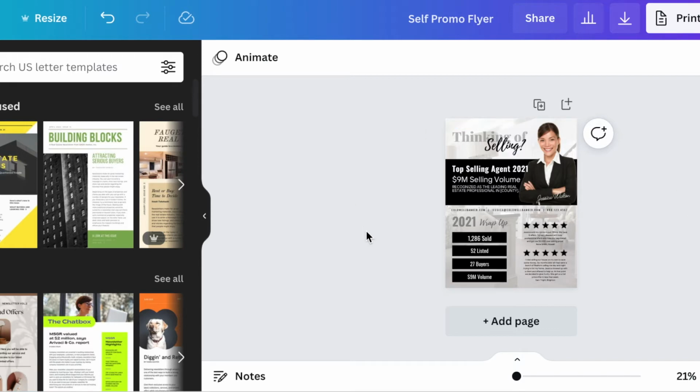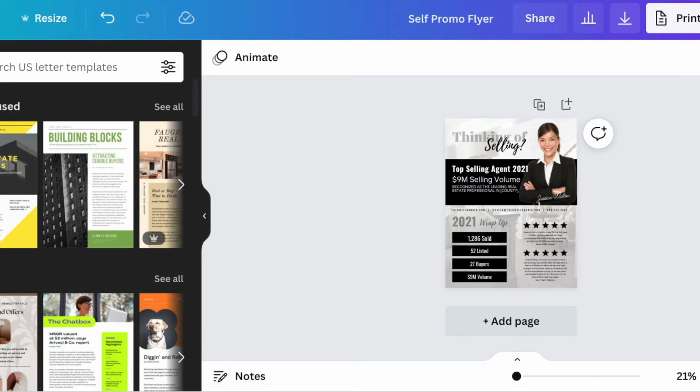So quickly, we're just going to show you how easy it is to switch things around, to maybe change colors or change text. You can see everything is highlighted. All the text is highlighted so that you can easily change, customize things around. Now, when you have something like this, you see that the "thinking of" and the "selling" seem to be up here in one block. That's easy to do. That just means that they're grouped.